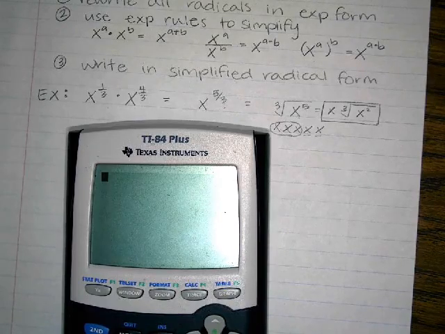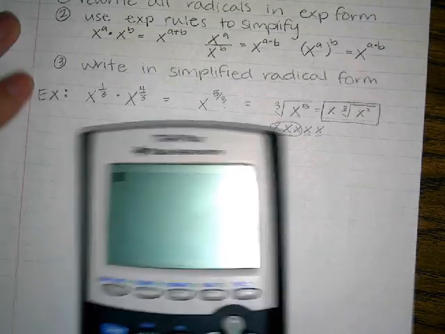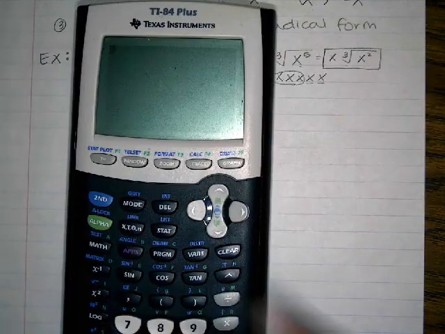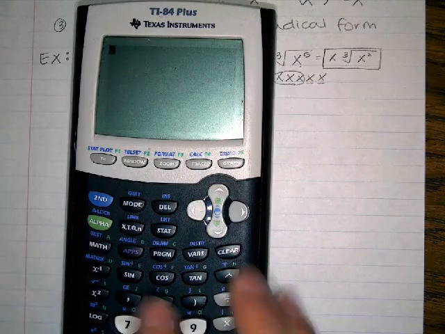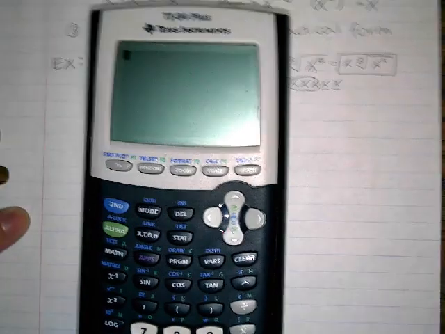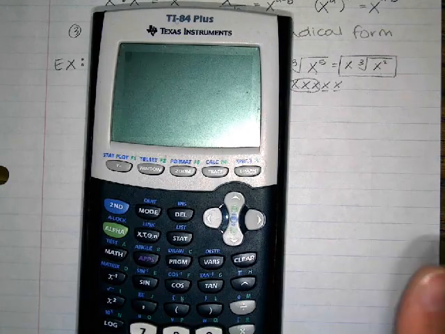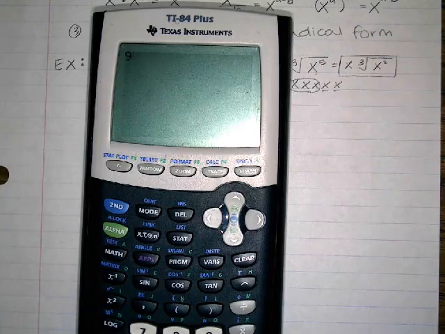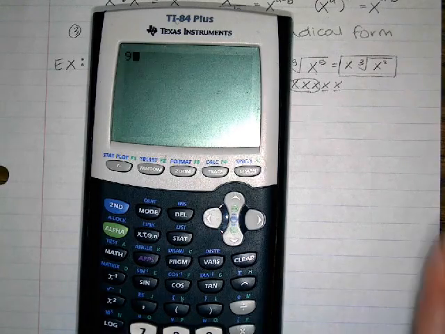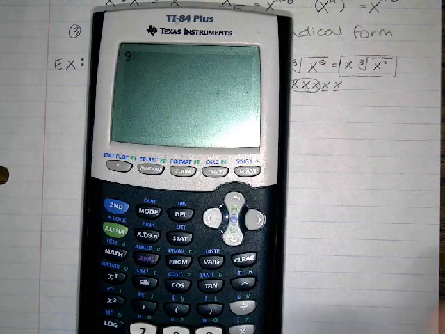Okay. So what we're going to do is everybody grab your graphing calculators. We're all going to plug in a number, and we're all going to plug in a different number, okay? We're going to plug in positive numbers just to make this a little bit easier. So type any number on your screen. It doesn't matter. I'm going to type a 9. You can type in a 1-digit number like I did, or a 2-digit or 3-digit number. It doesn't make a difference.